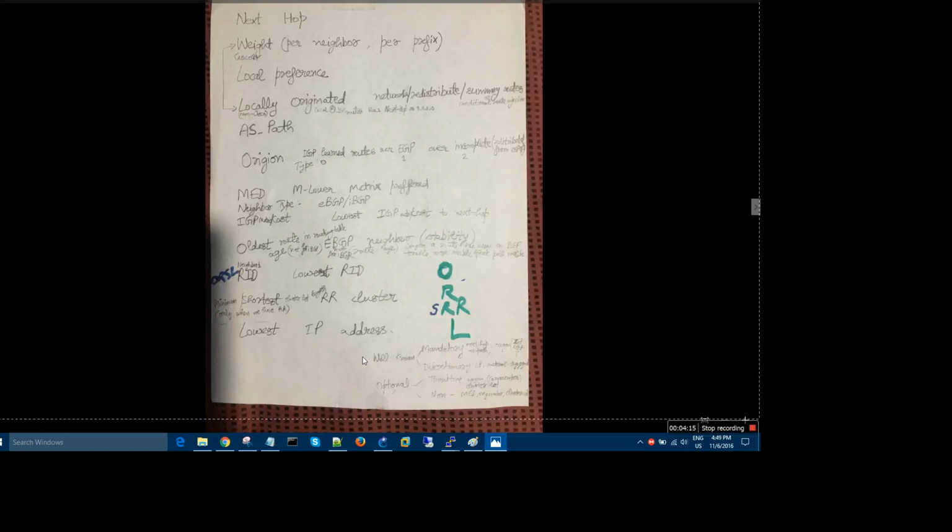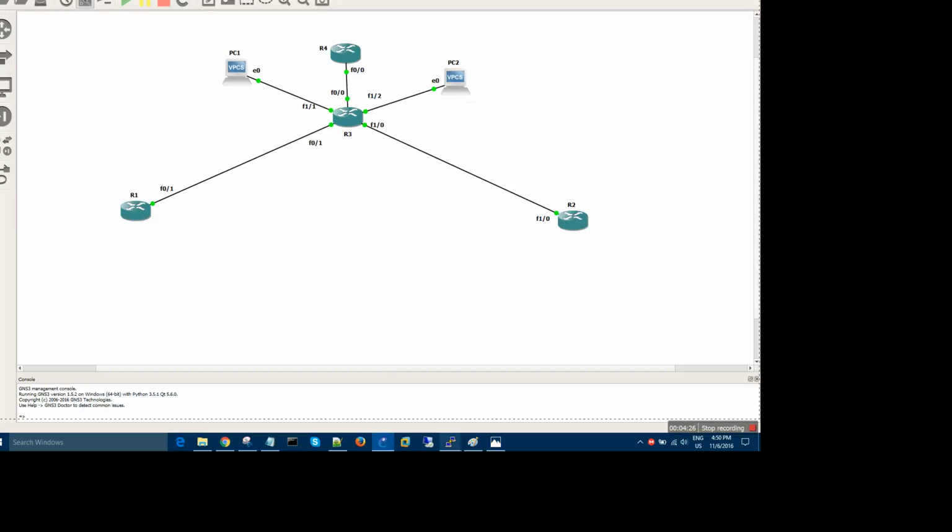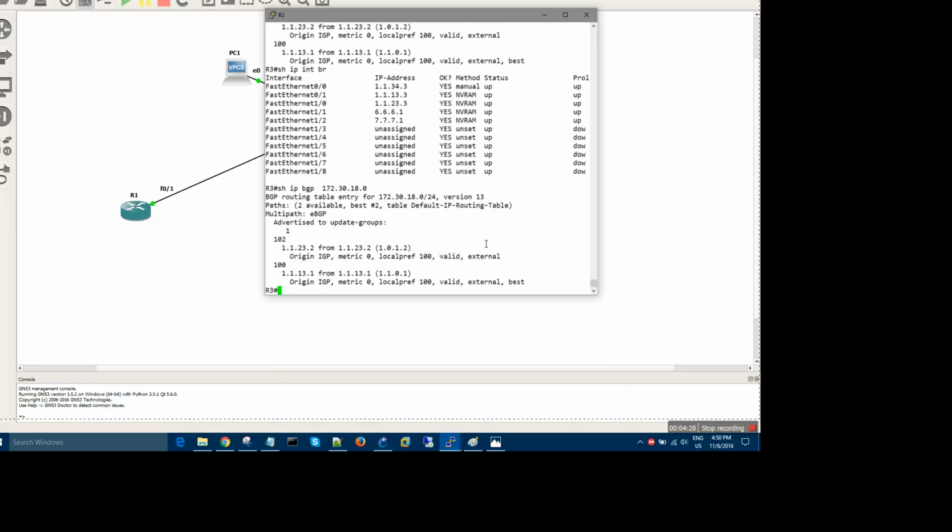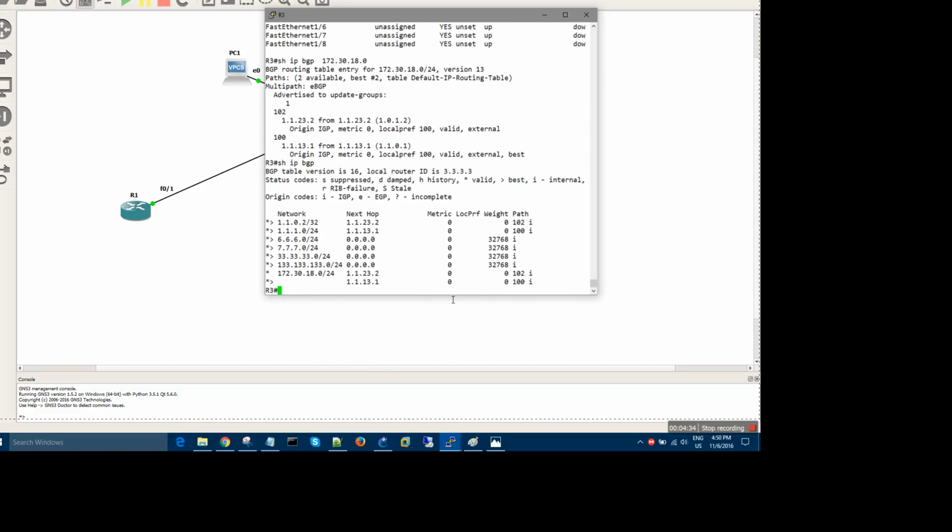If we go to this, we are somewhere here. So let me explain from the beginning what it is. Next hop is what we see here on router 3, this is the next hop. Show ip bgp will explain very clearly what the next hop is. This is the first attribute. If it's not reachable, then it's not gonna put that in the BGP routing table.